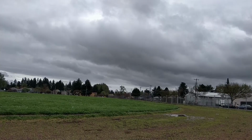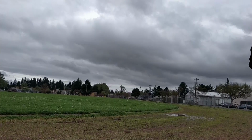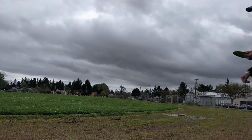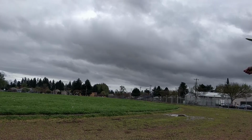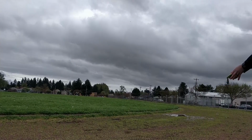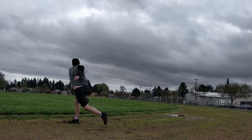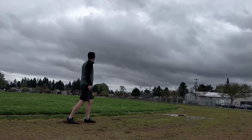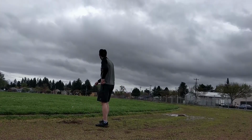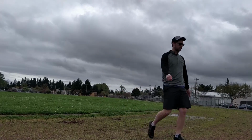Next, we'll try the Luna. Not the Luna, I keep saying Luna, it's the Kong. We'll throw the Kong, which I've been really liking. I threw it at League last week, or yesterday, I guess. I really like it. A little high, but hopefully you can see it flipped up. Finished pretty hard left.